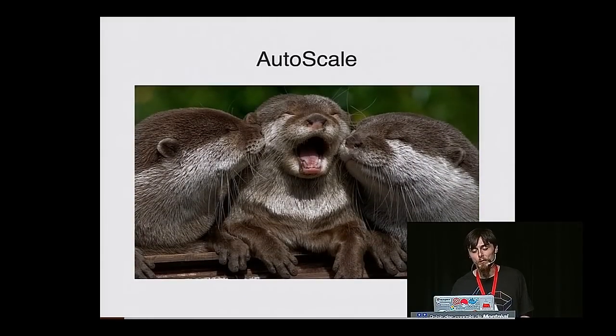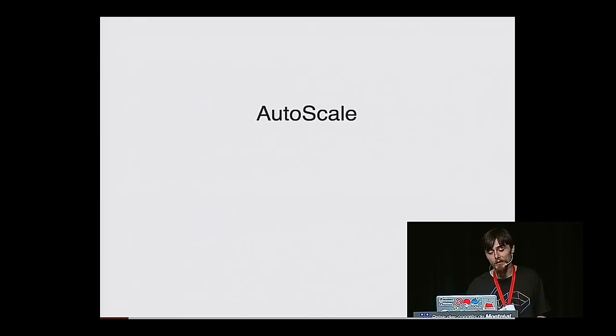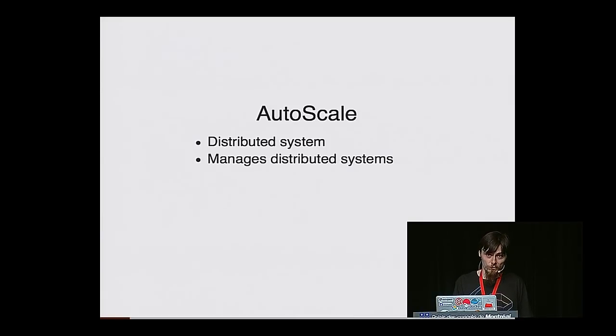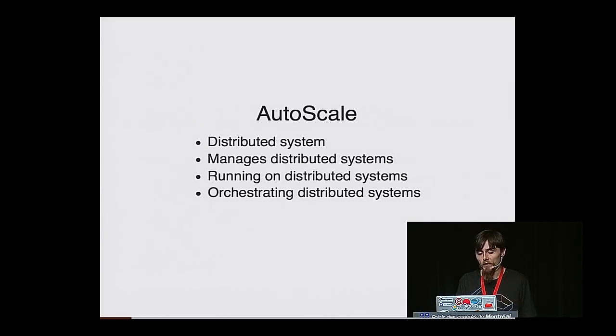At Rackspace, most of my work so far has been on a project called Autoscale, which internally is codenamed Otter. It just gives me an excuse to put cute animal pictures in my slides. Now, I wouldn't normally mention that, except that Autoscale is very interesting to distributed systems, because Autoscale itself is a distributed system, but it also manages distributed systems. And all of those are running on top of distributed systems. And all of the systems that it orchestrates are distributed systems. And it's doing that at a fairly reasonable scale. So we see some interesting things.